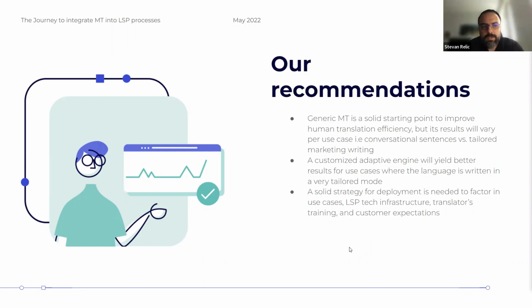And I think throughout all the presentations today, we've seen that with generic MT, well, first, content is very important, the content of the customer, and generic MT will help you just as far as the content is involved. Once you get into something more complicated or content much more specific, you will need to think about a customized engine. The good thing is a lot of the generic MT suppliers today also offer the ability to customize those engines. But as we said before, that goes through the need of a strategy behind it. What is your CAT tool of choice? How are you integrating? What is your content? And that's very much part of that planning that needs to take place.